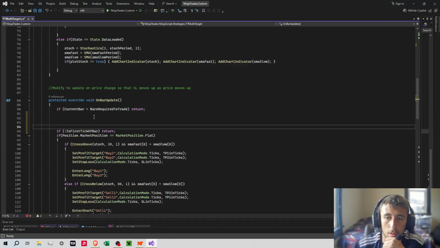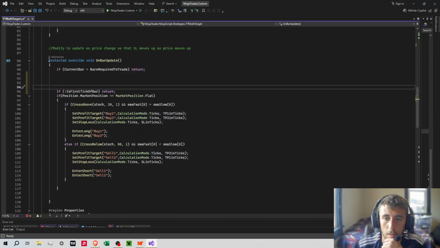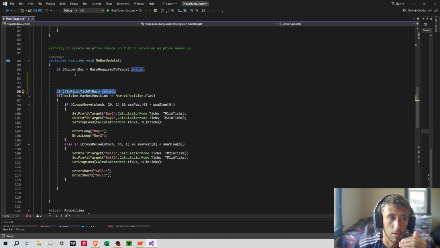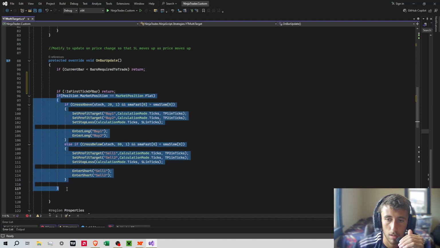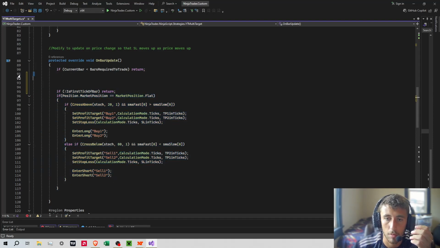What this is going to do is, on every tick we're going to start running through this code, but once we get here, if it is not the first tick of the bar, then we return. So when it is the first tick of a new bar, it'll know that this will be false, and so then we will execute here. So basically the same as the on bar update. But now everything we do in here, only stuff before this line will run on every tick.